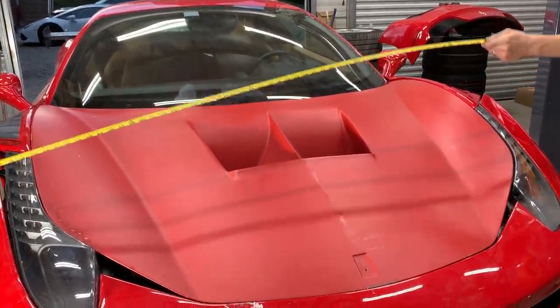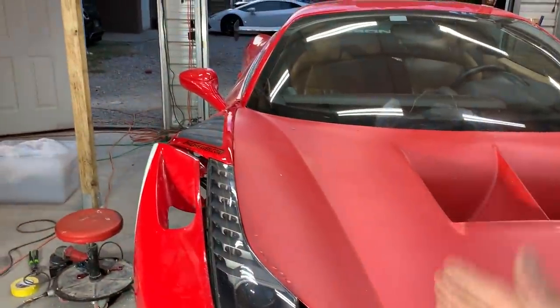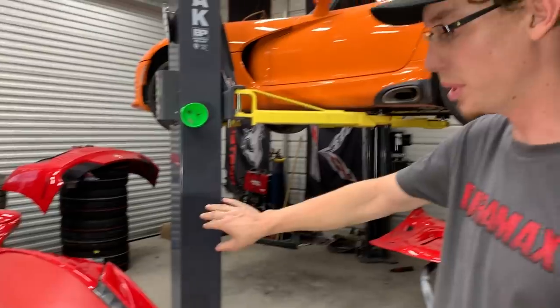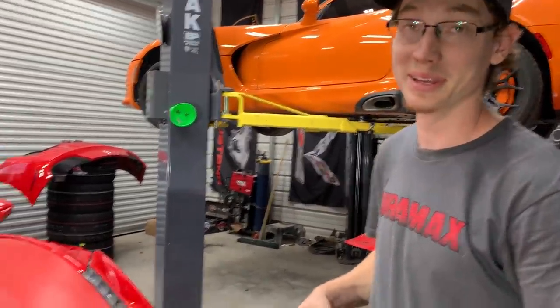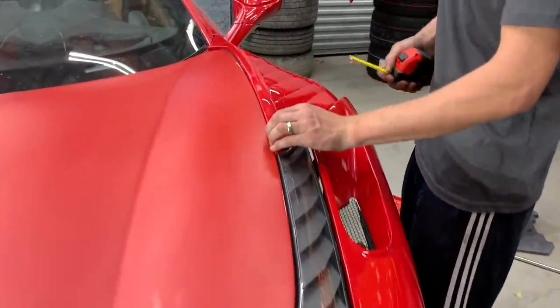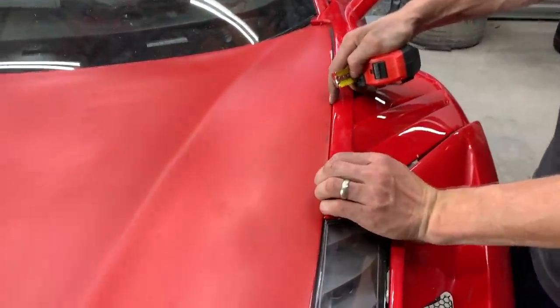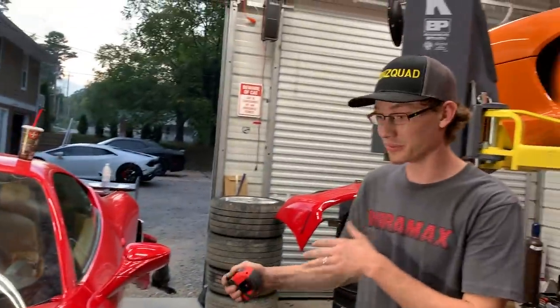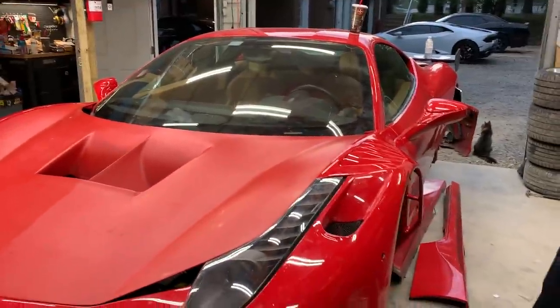Guys, check that out. We actually just threw the hood on. Fits up absolutely amazing. It may need to be pushed out just a hair. Yeah, just a little bit on both sides, but dude, it looks really good. Lines up really good with the front of the hood over here and the headlights. We do need to pull this fender out just a little bit, just a hair. Not a big deal, but dude, just the hood alone with the fenders looks absolutely amazing.